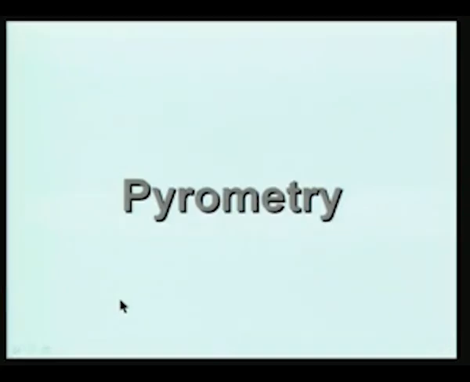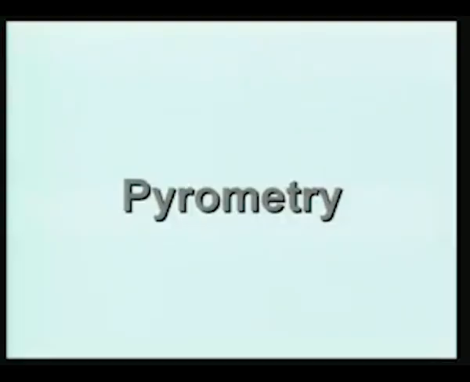So, with this we have completed our discussion on the resistance thermometers, and therefore, we will now look at the measurement of high temperatures. All the methods we have indicated earlier are normally for usual temperatures met with in practice and low temperatures, and when high temperatures are involved, higher than the temperatures we have talked about till now.